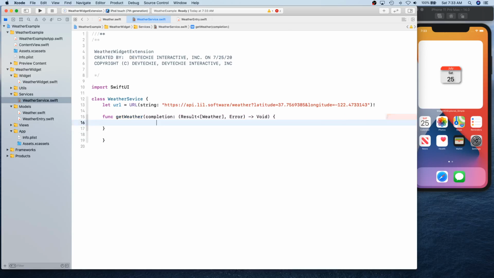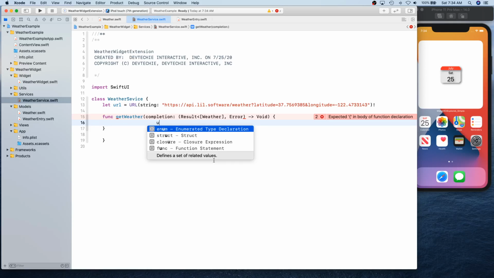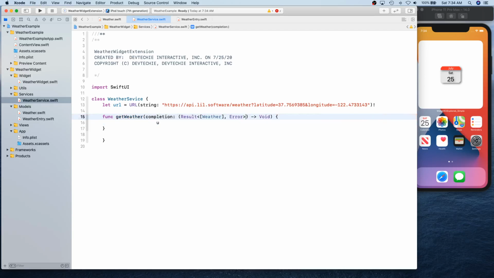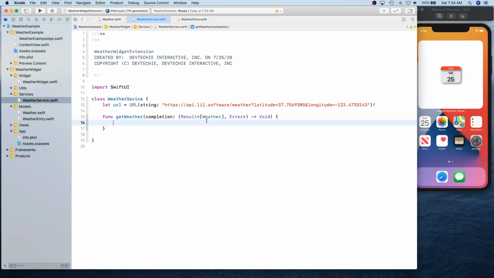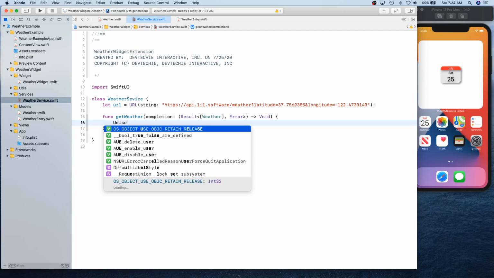And okay, I'm going to start typing URLSession. Oh, come on, Xcode. Expect and open. Aha. Okay, that is what's wrong, and I'm just being stupid here. Okay, yeah, I knew there was something wrong here.